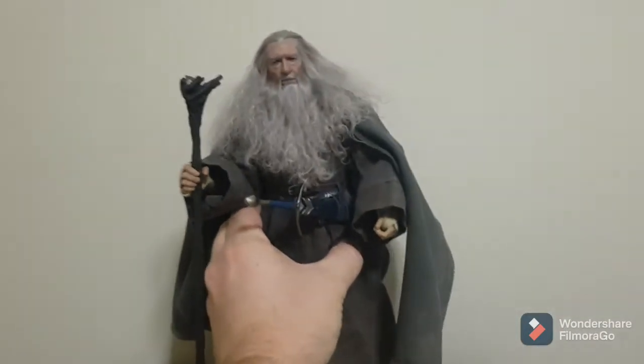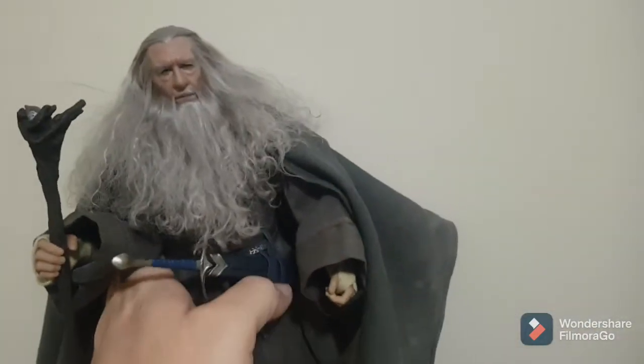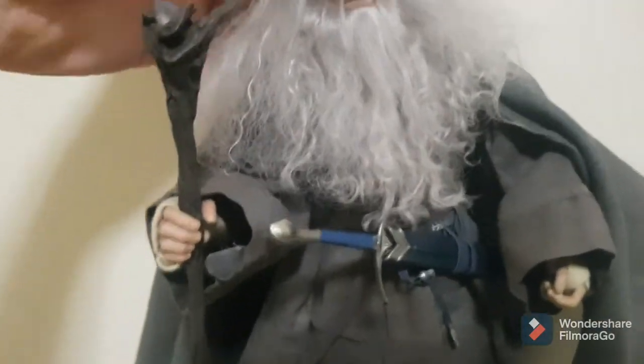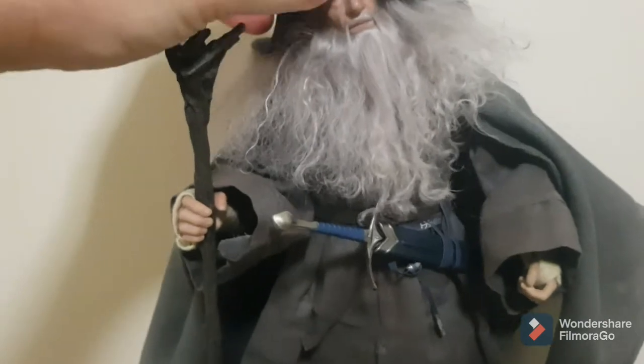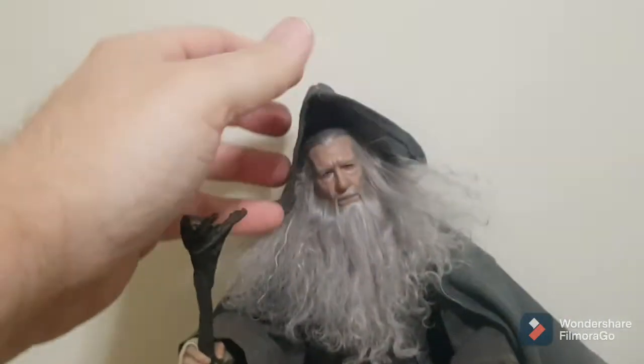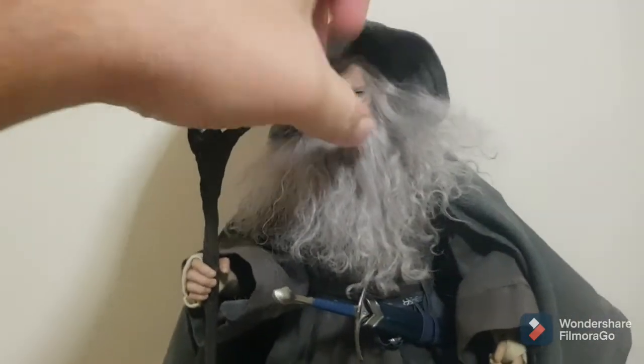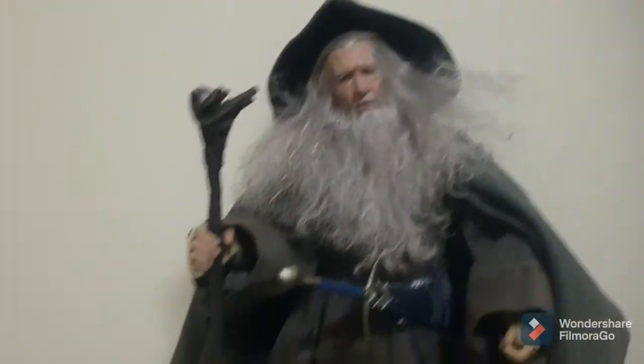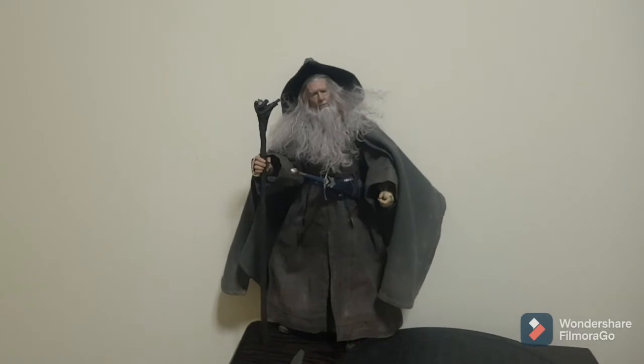But yeah, it is a fantastic figure. You can take the cloak off, but I just think he looks fantastic. He's got that real voluminous look, and again, it's got the weathering, and you can even put up the hood if you want to, which I will try and do. It gives him the real traveling look. You just got to futz around with it a little bit, but it does come over and look quite good.